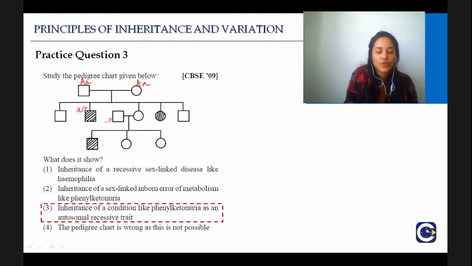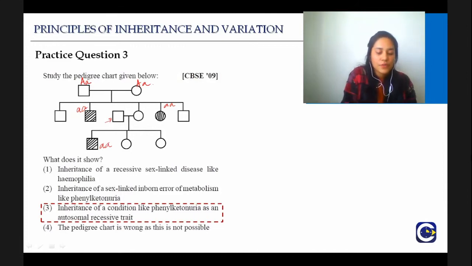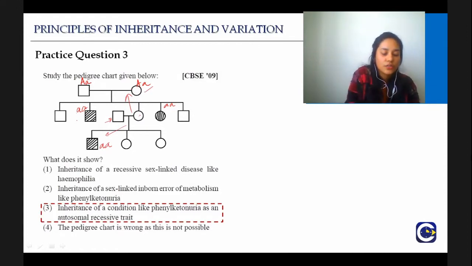So obviously we know all of these are the diseased ones. Here the problem was that there are two males and one female, so you can always say more males than females, but there is no crisscross pattern here. If you see here, nothing is going from the mother to this progeny and nothing is coming back, so there is no crisscross kind of patterning, therefore it is not sex linked. Okay, is it clear?